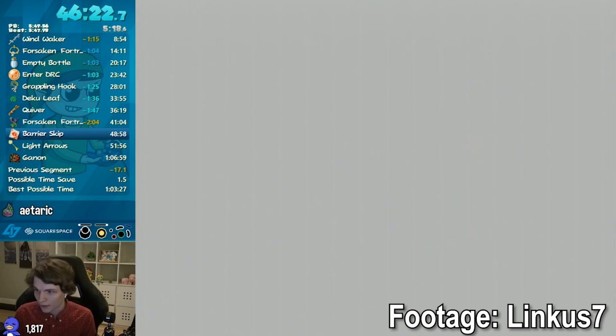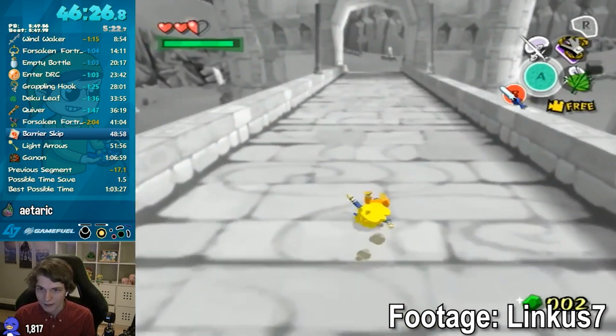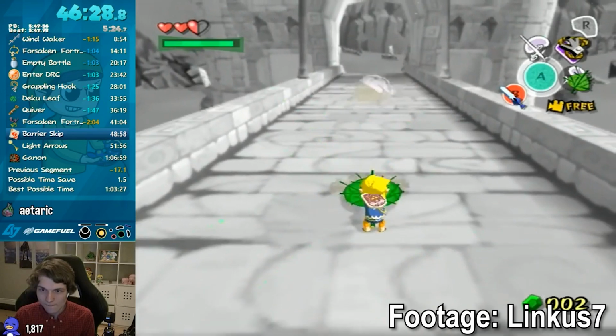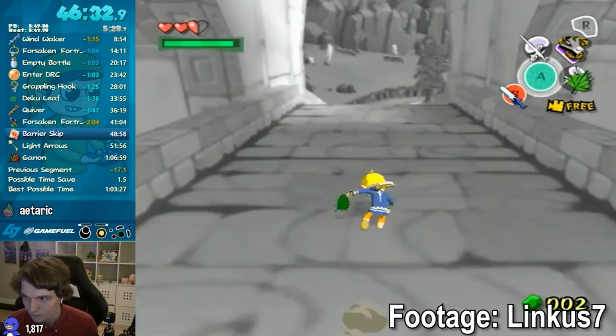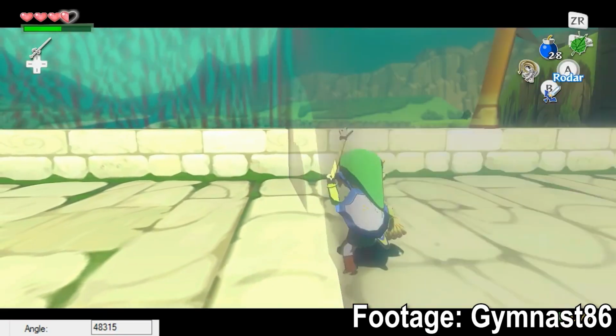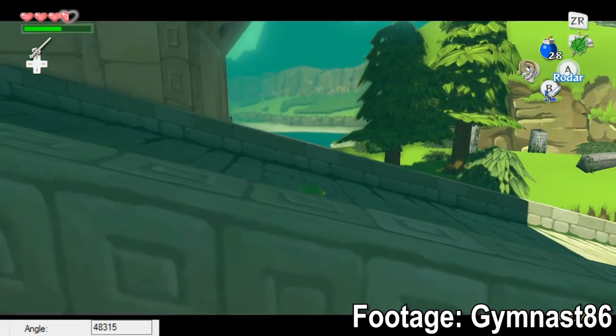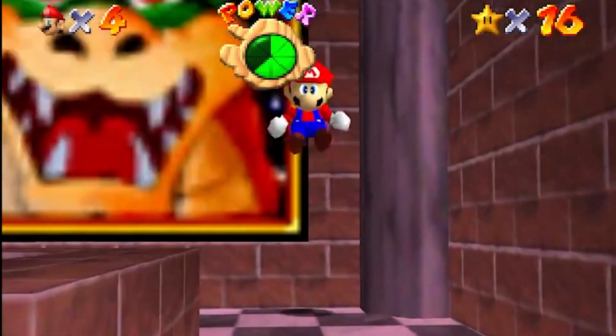The original also had its own version of barrier skip that was actually discovered after the HD version, and revolves around overloading the game so that the barrier doesn't load in at all, but isn't anywhere as interesting as HD barrier skip, nor the story behind it. Barrier skip is seen by many in the speedrunning community as one of the greatest glitches of all time, up there with other iconic glitches such as backwards long jumping from Mario 64.